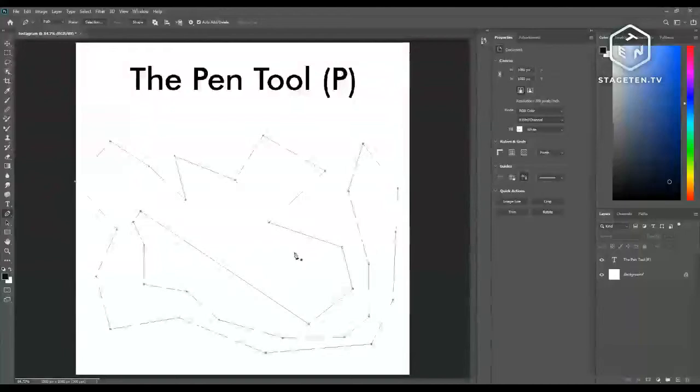So we have done nothing. We have just selected the pen tool with P and clicked on various positions on our artboard, our document, and we have made this closed path, right? So now if I just start doing that again, you will see that we can make another path.